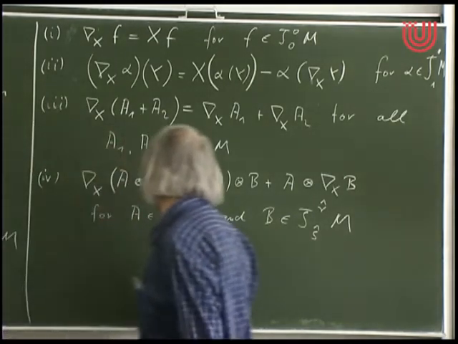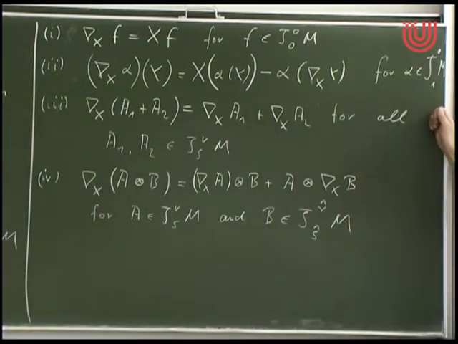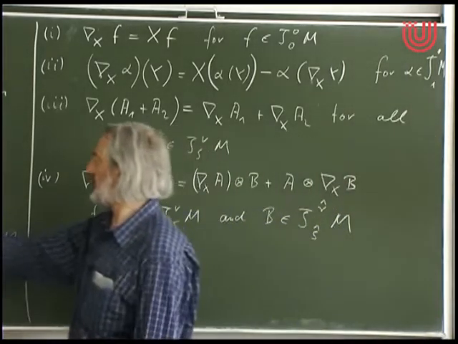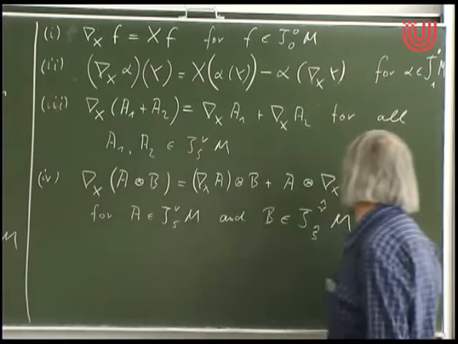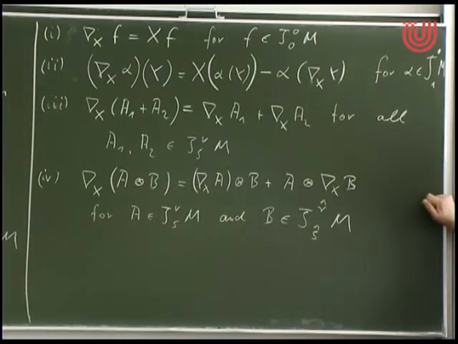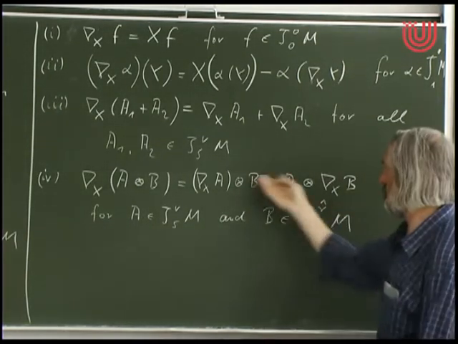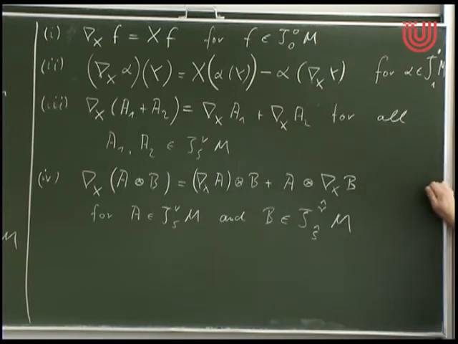And it has these important properties. It's a linear operator. For each fixed rank (r, s), I have this linearity property. And it satisfies a sort of product rule over the tensor product. Yeah? That's a product rule, quite analogous to the standard Leibniz rule, but now in the sense of the tensor product. So these are the rules which this operator ∇_X satisfies.